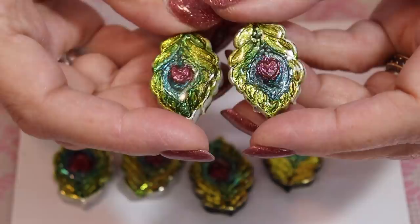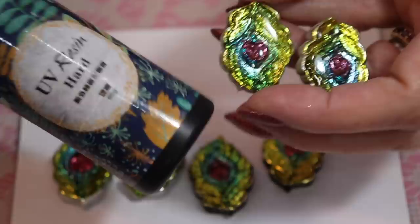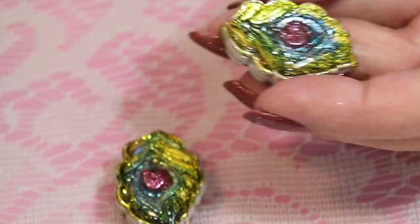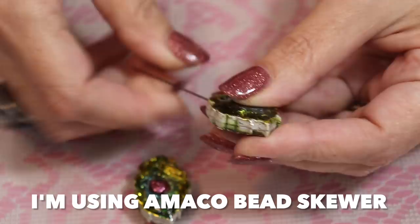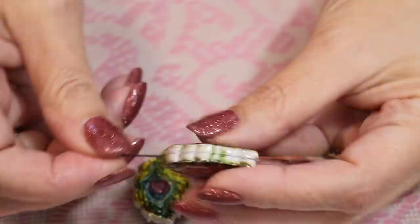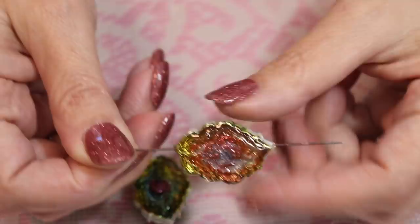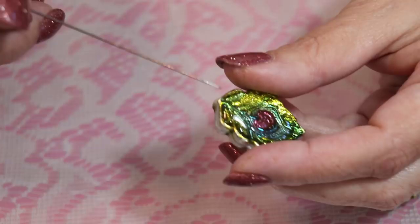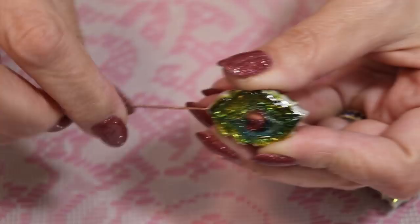In order to avoid that mess — I'll show it to you on the white — same problem. I went and put the resin on and the resin sort of eats away at the alcohol ink and creates this mess. If you let them dry thoroughly and then put your resin on and cure it, you can see you get a perfect finish. All I did was use some Japanese resin. You can use Lisa Pavelka's Magic Gloss and that will give you this super reflective glass-like look. Once I've got these covered with resin — I haven't baked them yet — I will take my needle tool and skewer through these before I bake them. They already have the resin on them.